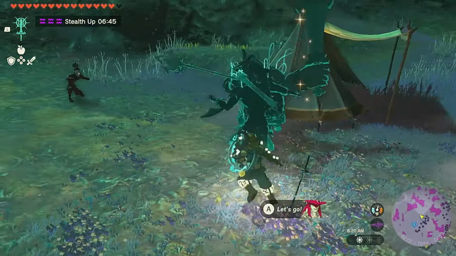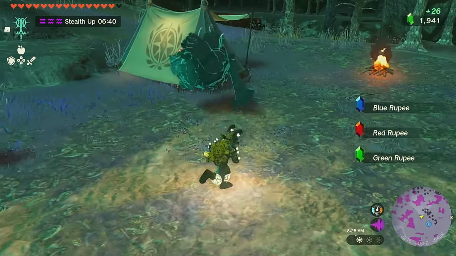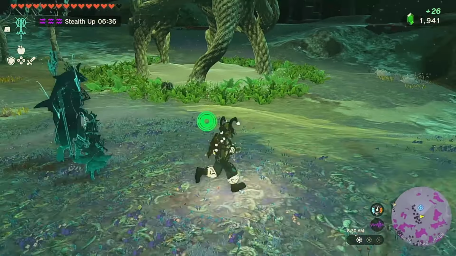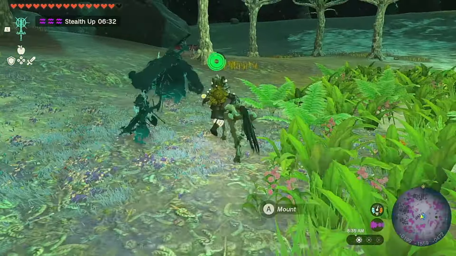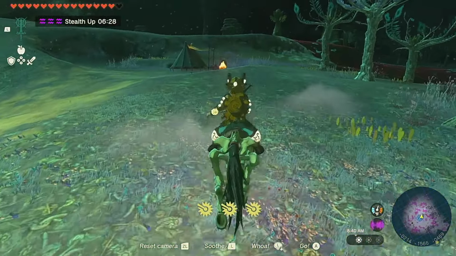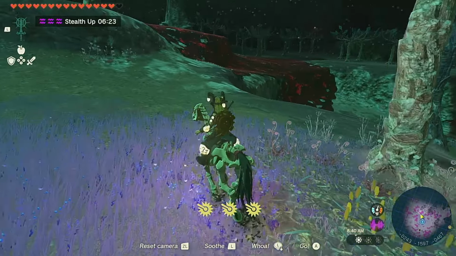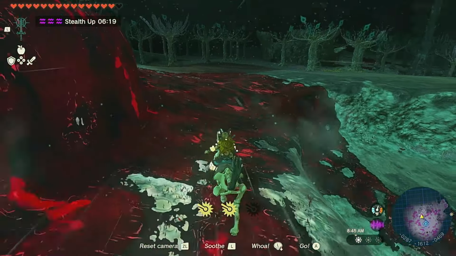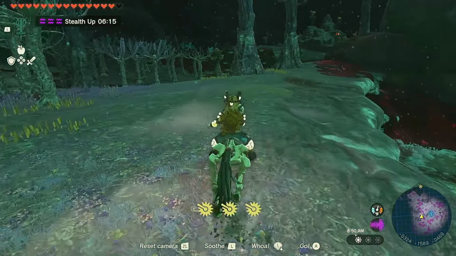This is hilarious. Are you serious? My companions just defeated them. That's hilarious. I was wondering why there was some random person right there. Also, apparently the Yiga clan likes gloom. Huh. Anyways, let's go back so we can find the statues again, because I have no clue where the statue was.